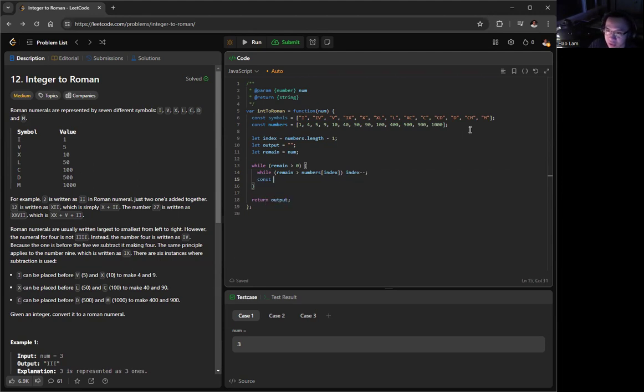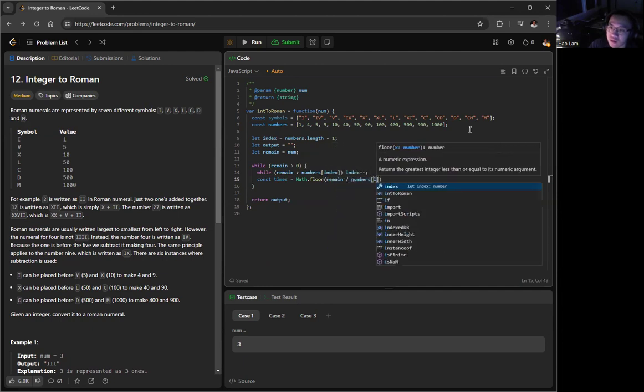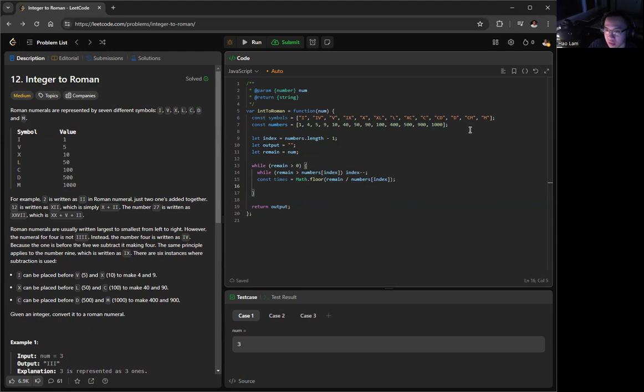And then we can calculate our times equal to math floor of remain divided by the current number, right? And then we can update our remain to remain minus the current number multiplied by the number of times the number can fit into the remaining, right?